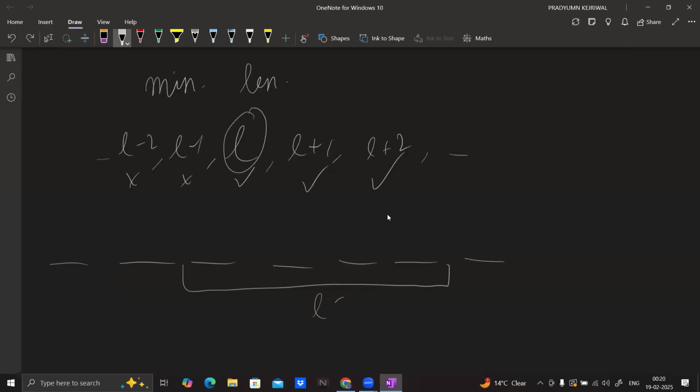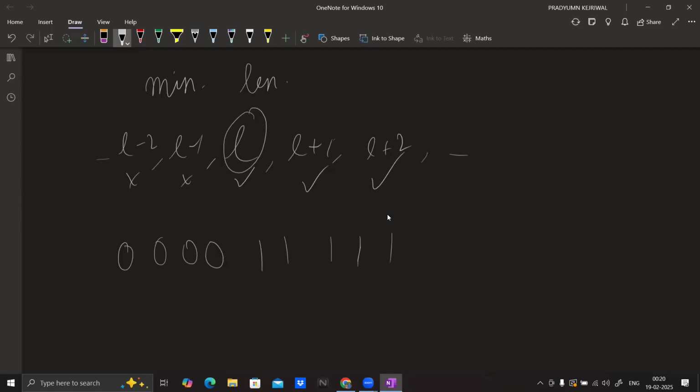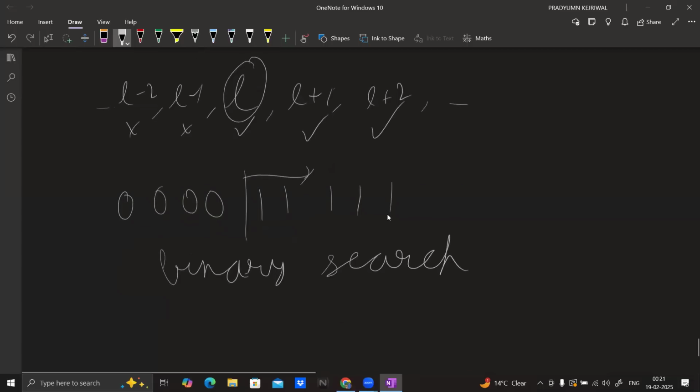So therefore, you can observe that all of the values less than the minimum will give the answer no, and greater than or equal to the minimum, it is yes. So actually it follows a kind of monotonicity, right? It follows something like 0 0 0 0 1 1. So this is the pattern on length: if we choose a length that is too small, then it is not possible, but after a certain threshold, it is always possible. So what we can do is a binary search on the answer. Like we can try that.